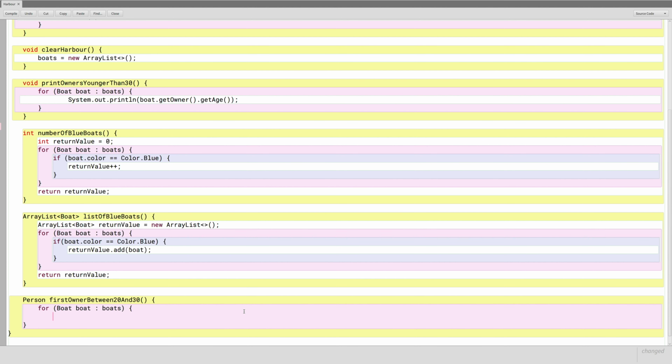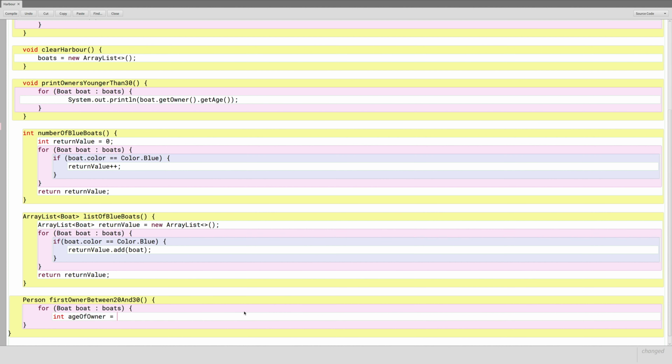What we want to do in here this time is, actually let's do a bit of clean code here, and instead of doing the extraction of the owner every time, in both comparisons, both checking that he is over 20 and below 30, let's extract the age of the person. So we'll extract an integer called age of owner, which will be equal to boat dot, and I think it's called owner, isn't it?